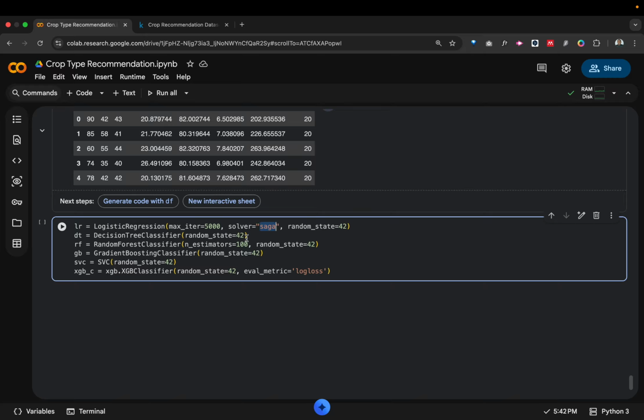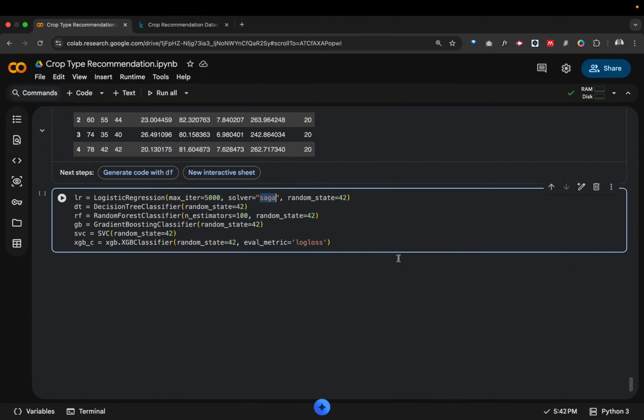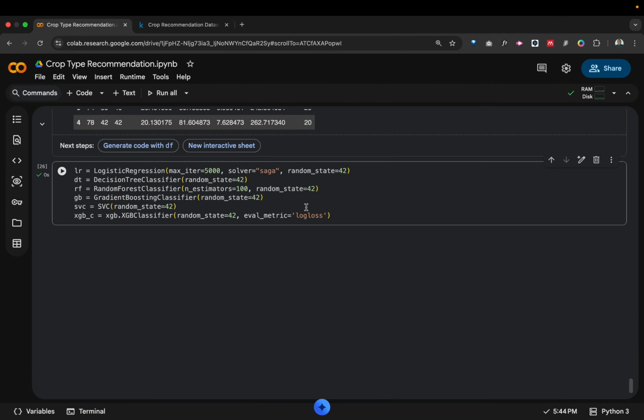Now, decision tree, we just had a random state. For the random forest classifier, the hyperparameter, we just say n_estimators equals 100, but we can do hyperparameter tuning. In a future video, I'm going to be talking about hyperparameter tuning, and we're going to see how we tune the parameters of our model to get better performance. And we have the gradient boosting classifier, which has random state 42. Then the support vector classifier, we just pass in the random state. We don't want to work with a lot of parameters because for each of these models, there are different parameters that we can tweak. But here, I'm just trying to simplify them as much as possible. So I'll just run that.